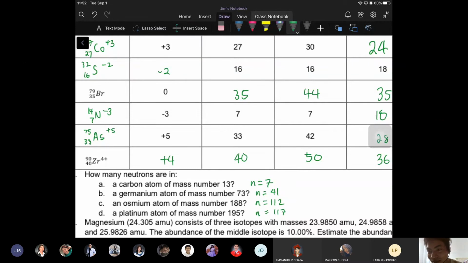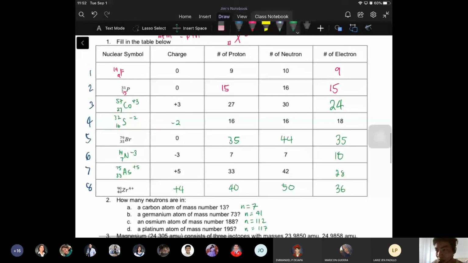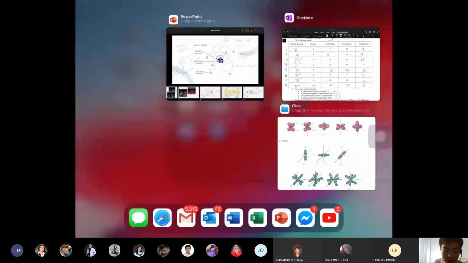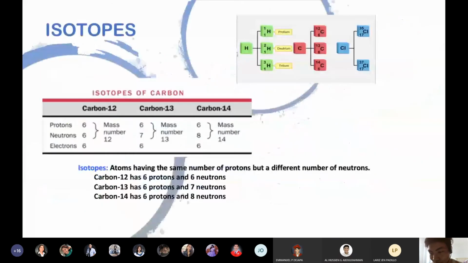Wala si Maricon. So anyway, so that's all the answer for numbers 1 and 2 of our activity. No? So you can take a screenshot of this for your future reference. And then, yung next part natin would be more on math, no? So, chill lang muna, no? Kasi magma-math tayo. Sige. So, do you have any questions? You can raise your questions while I speak here.